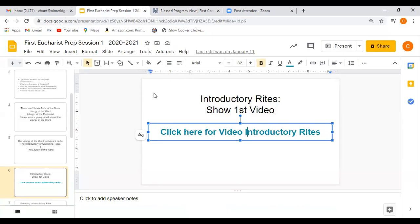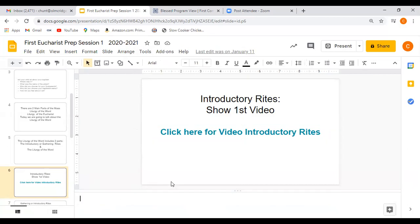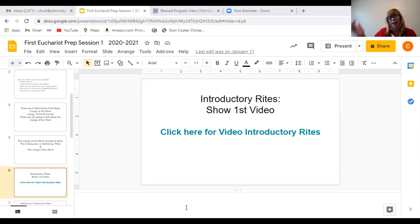So that is the introductory rites. We watched the priest walk up the aisle with the lectors — the people that are going to proclaim the scripture for us — and with the altar servers. We all sang and participated fully in the Mass. And then the priest always starts the Mass the same way, calling upon the Holy Trinity: in the name of the Father and of the Son and of the Holy Spirit. Amen. Remember, Jesus is always working directly with God the Father and God the Holy Spirit, so we call upon the Holy Trinity every time we come to Mass.